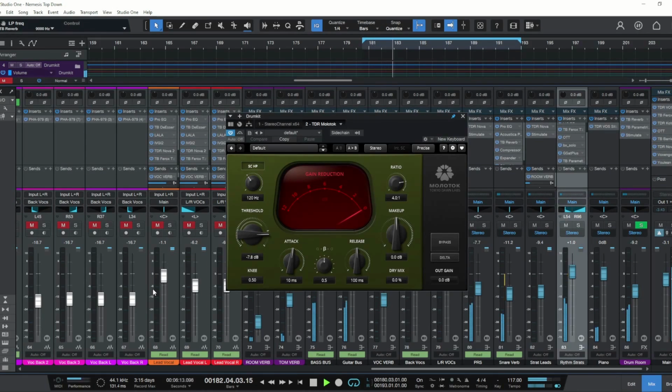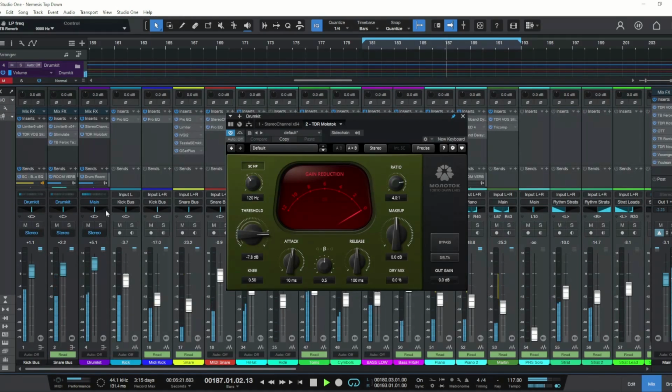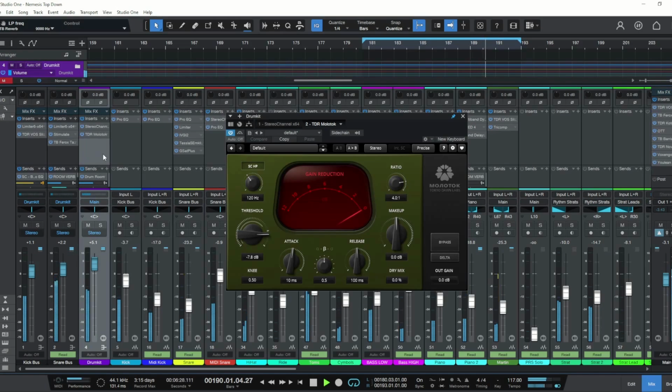Right, and we're starting with the vocals all muted here. The drum bus is over here in purple, and we do have a kick bus and a snare bus. The toms and cymbals, hi-hats, everything are going to this main drum bus. And there's nothing on here right now except this compressor, but we haven't engaged the threshold yet.